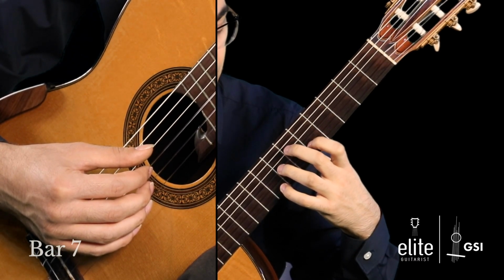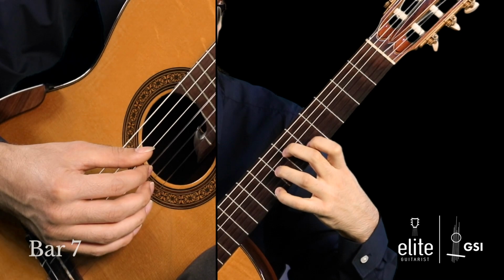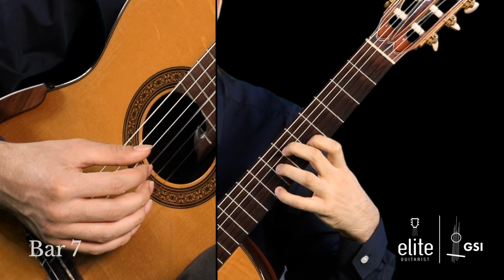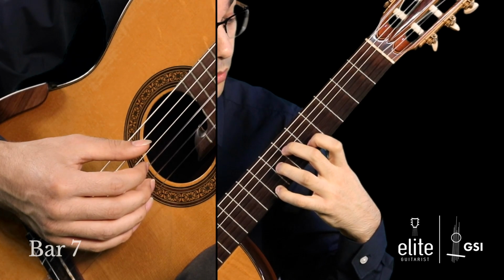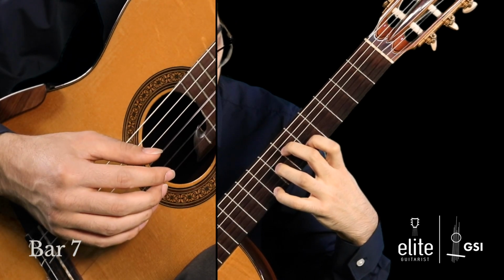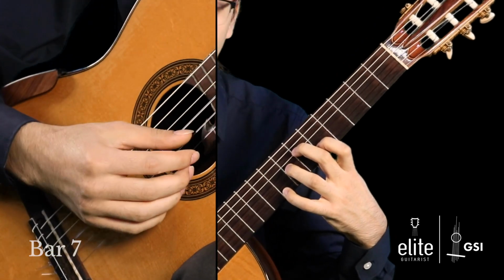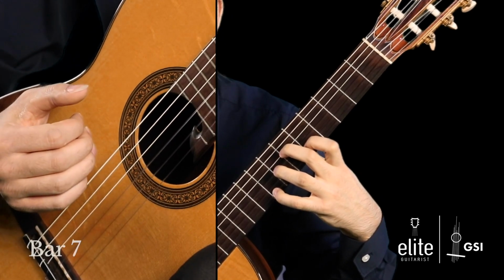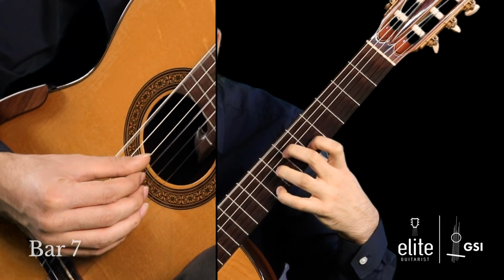With the 2nd finger, you play the 6th fret of the 4th string, this note. With the 3rd finger, you play the 7th fret of the 3rd string, right here, the 3rd finger. With your 1st finger, you play the 5th fret of the 2nd string, and your 4th finger is on the 8th fret of the first string on the note C. Okay? So these are the first 4 strings. And you have to play it with a double stop.